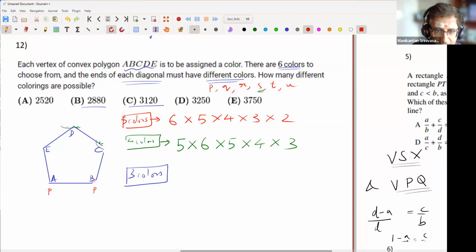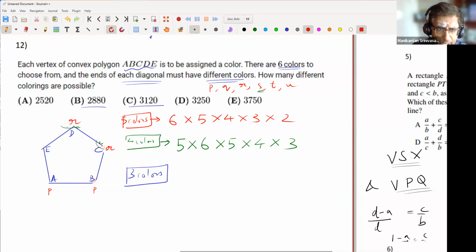Now for C, it cannot be same as P because there'll be a diagonal AC. Therefore, I have to choose another color. Let's say R. Doesn't matter. And then I can be frugal again with D. I'll just choose the same R. So for now, we are okay, right? We are able to accommodate with just 2 colors so far.